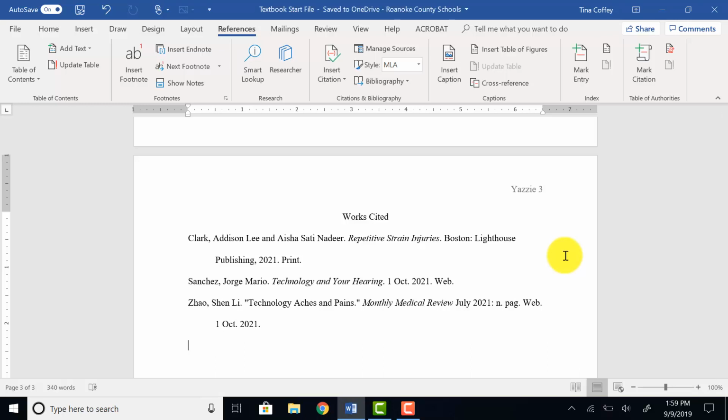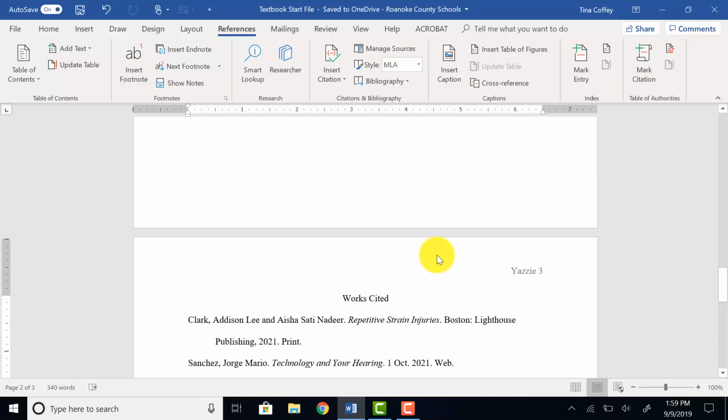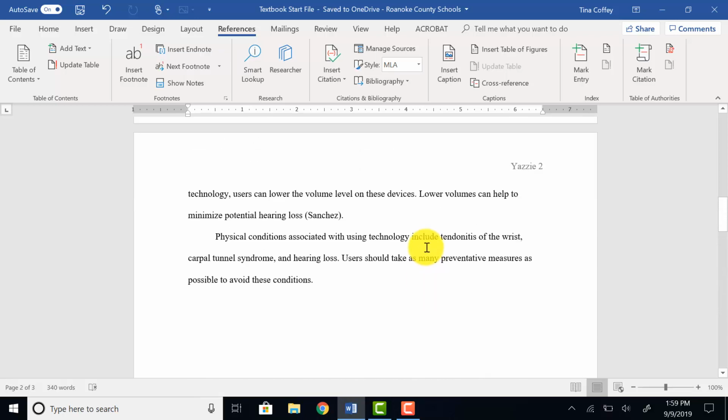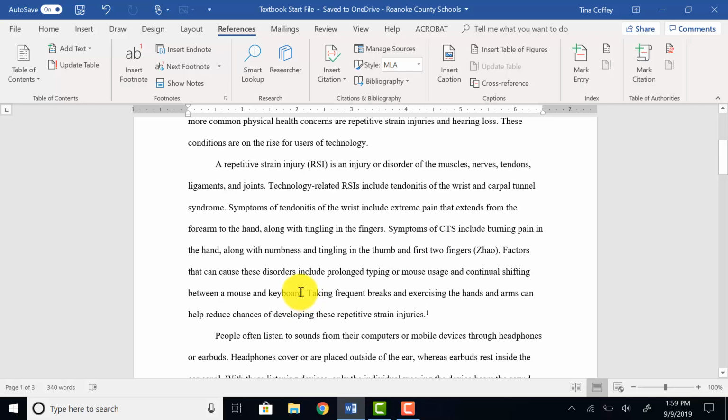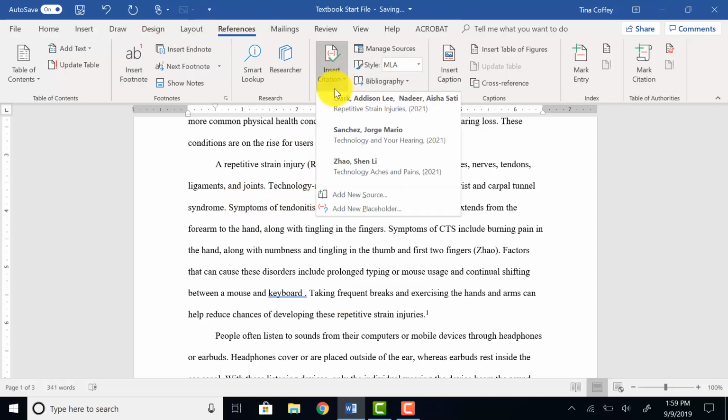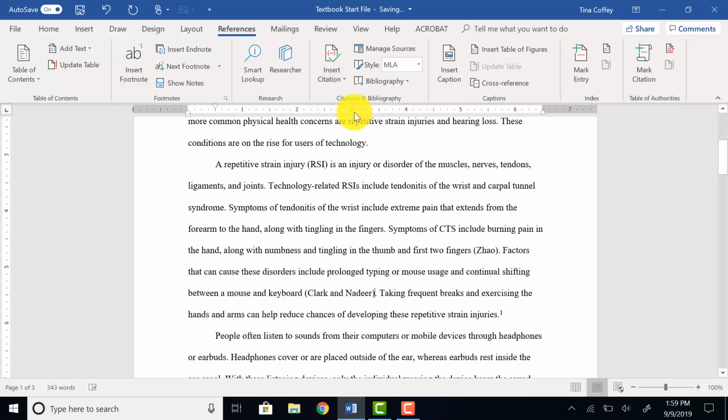Next, let's take a look at inserting a citation using an existing source. So this is if you are citing the same source multiple times in your paper. I'm going to put my cursor after keyboard and put a space. And on my References tab, still go to Insert Citation, but this time I see my three sources right here, and I will choose the one I want, which is Clark and Nadir.